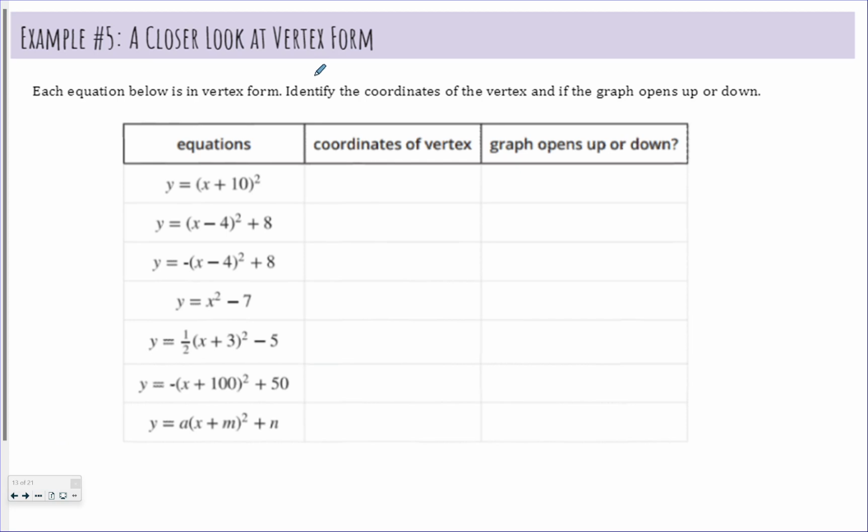One more thing I want to really hammer out here is, again, vertex form. It's very important to know the difference between the different orientations when you're dealing with vertex form. So let's take a look. Remember our original form: y equals a(x minus h) squared plus k. Keep in mind the h changes its sign when you find the vertex. K does not. That's the purpose of the negative sign.